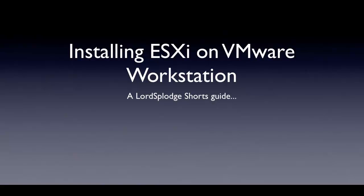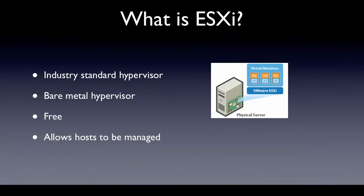In this episode we're going to take a look at installing ESXi on VMware Workstation. ESXi is an industry standard hypervisor that lets you run multiple virtual machines on one physical server. It's also bare metal, which means it doesn't need an operating system like Windows 7. And best of all, it's free.